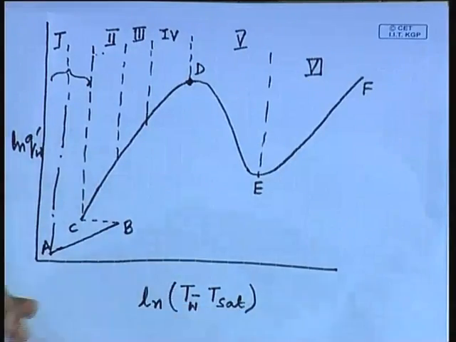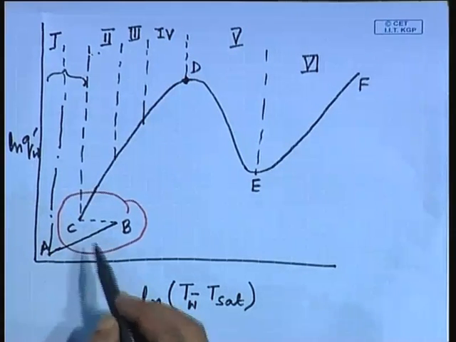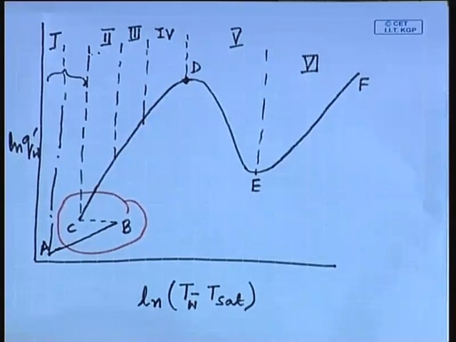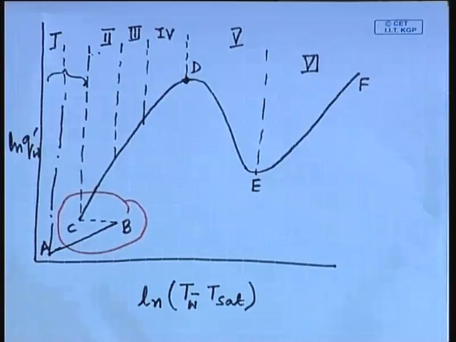Then a very interesting thing we can see in this particular region. A to B gives the natural convection heat transfer, but from B to C I have joined by a dotted line. So, what is this? Now, natural convection is taking place, so heat is taken away from the heated surface, but at point B the wall temperature condition is such that boiling can take place. So, at this point B, we can get two parallel mechanisms of heat transfer, one is natural convection and another is boiling. So, obviously, there is an enhanced capacity of transferring heat.